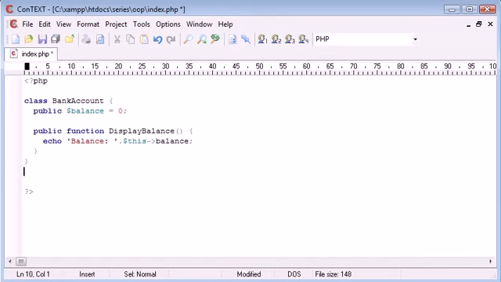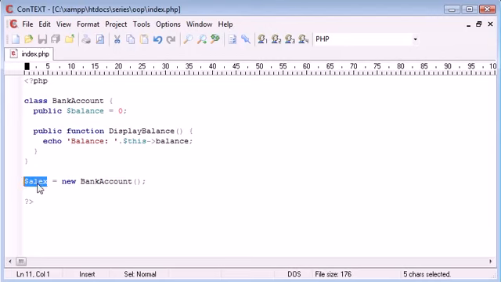So how do we go about echoing this out? Now, we can't just say echo something or bank account something. What we need to do is create a new instance of our class, and our class name is bank account. So let's create a variable called Alex, for example. I've created a variable called Alex, and this is going to be my new bank account. So I'm going to say Alex equals new bank account. New is the keyword we use in creating a new instance of our class, which is going to be held inside Alex.